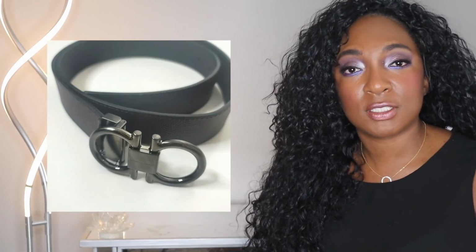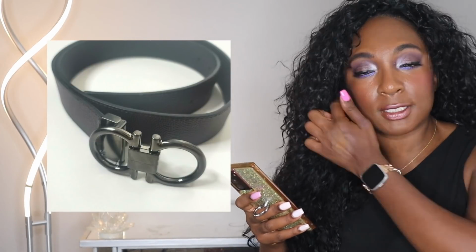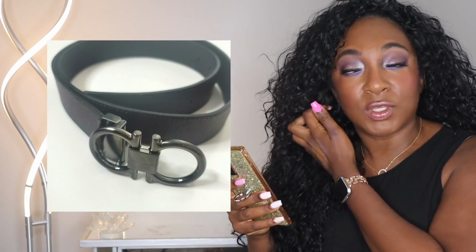Especially for someone who works full time, I don't have a lot of time to source. It was really nice to just get that inventory sent to me. So let's jump in. I'll put photos of things here. I'll tell you the price, what they sold for, and what my plan is going forward with these items.